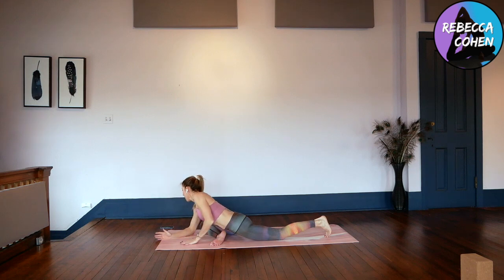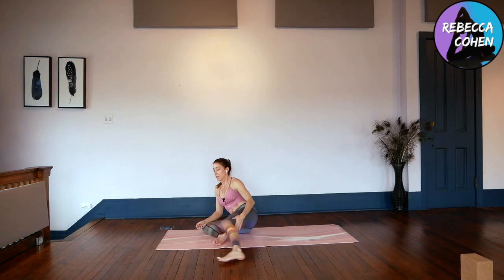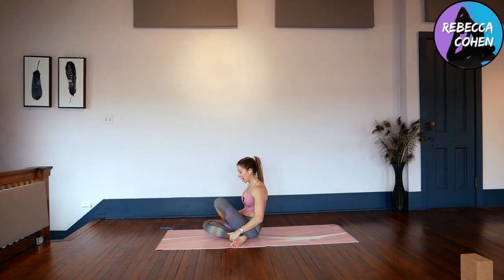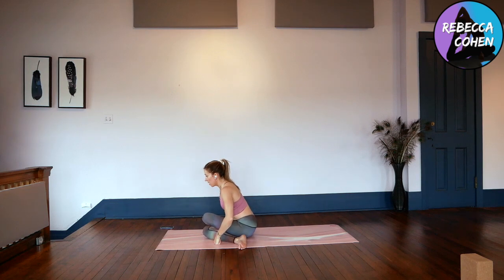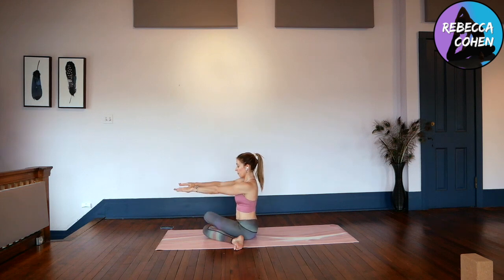Walk your hands in, come up. Sweep the left leg around to the front. Take the left foot. We're coming into cow face legs. Take the left foot, bring it next to the right hip. Knees are stacked on top of each other. If you would like to, you can lift your butt up on a cushion or a pillow or a rolled up blanket. All right, staying here, reach your arms forward, cross the right elbow over the left.